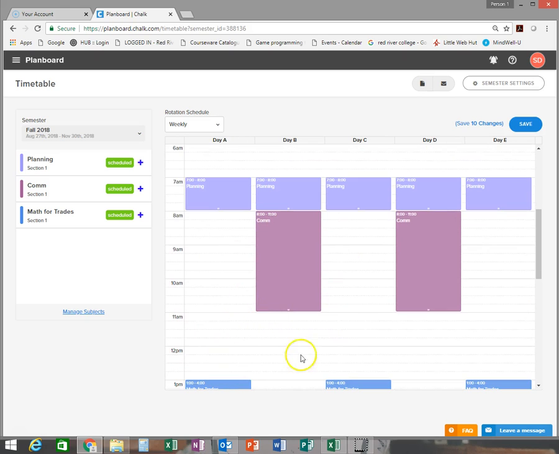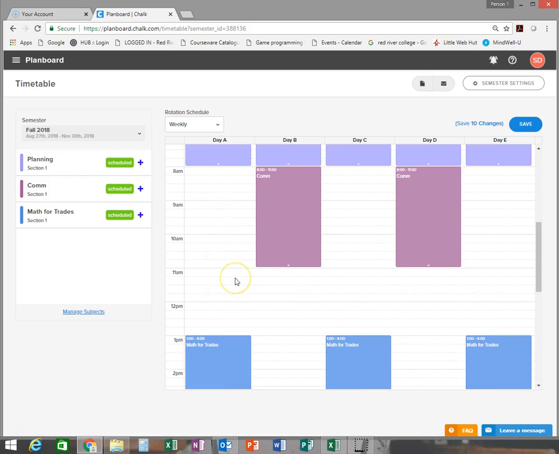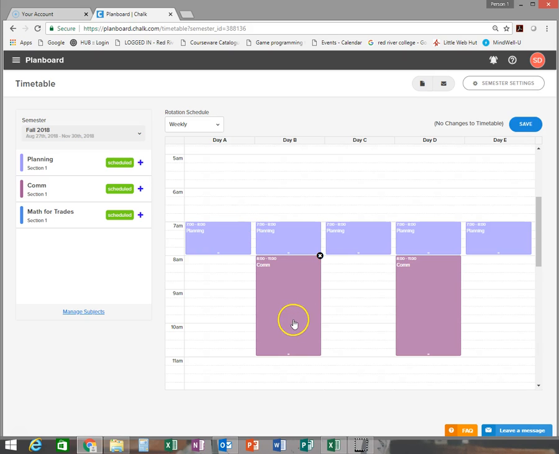If I wanted to, I can add a lunch period, and I can also add meetings. But that would not be sort of the intention of Planboard. Planboard is really more for your classes and your courses. You could use your Outlook calendar for meetings and things like that. So Planboard is really just meant for lesson planning. I'm going to hit save. And my semester is now all set up. The next video is going to address how to actually click into these and start lesson planning.